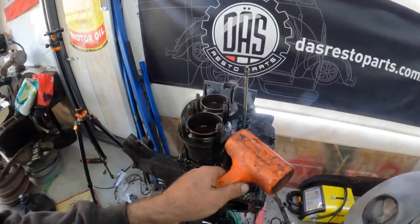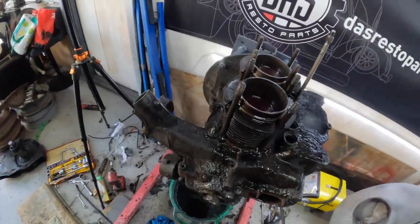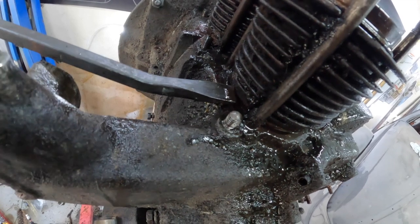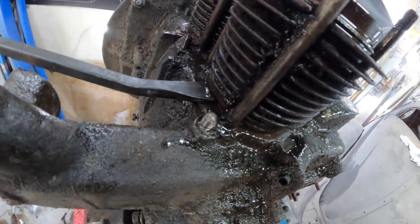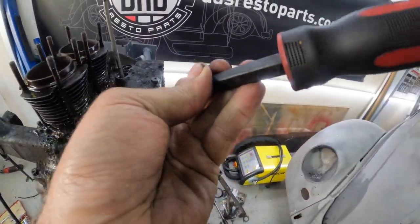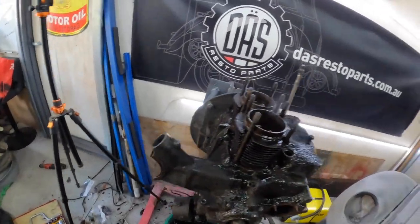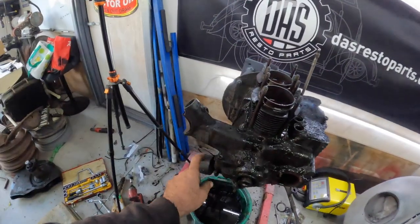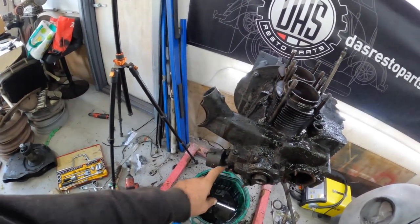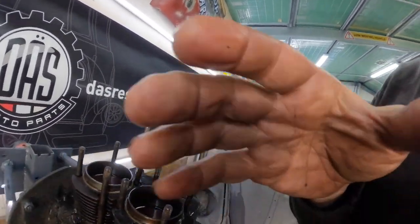I've also just been using one of these little pry bars. There is a spot for it right there and there's a nice big chunky bit of metal — not on the thin section. You can just give it a bit of a pry either side and we are slowly moving it. Hopefully we can get this thing apart. The distributor is not having any part of wanting to come out — that's seized solid in there. Let's see if we can get at least one of these cylinders out and see what's going on.